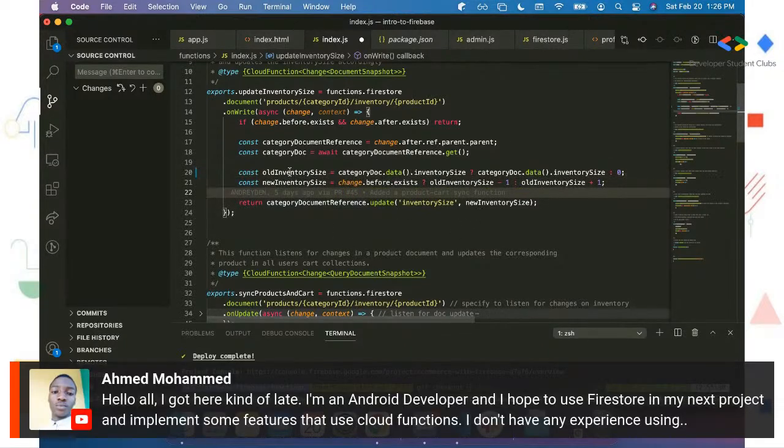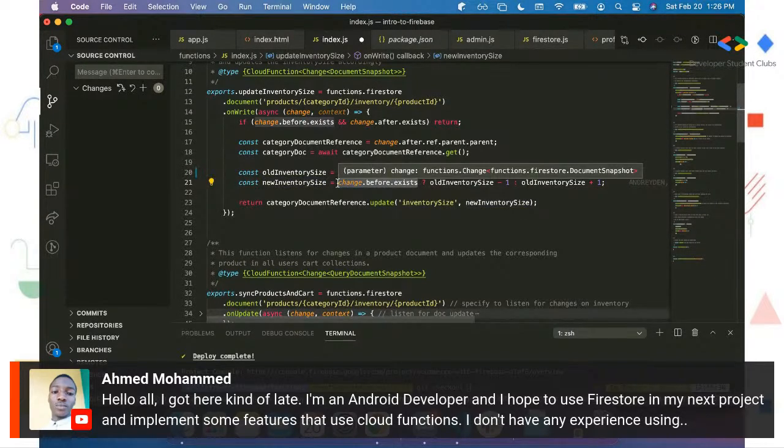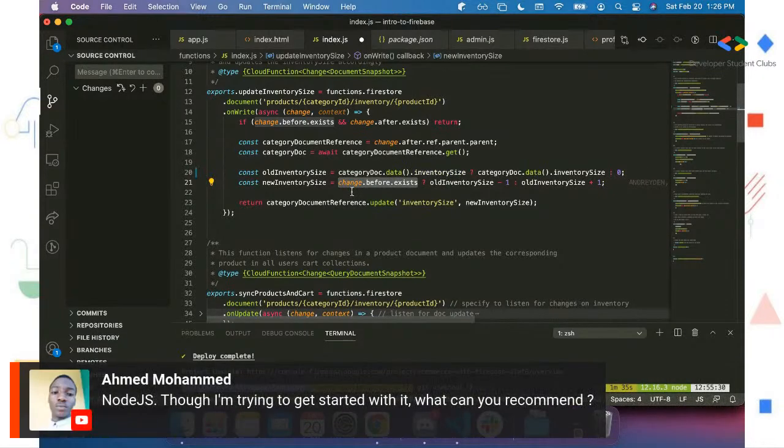Cool. So we have our old inventory size. And now to determine the new inventory size, I need to understand, is it a create operation or a delete operation? If it's a create operation, then the before will not exist. So if there is a create operation, we need to increase the inventory size.